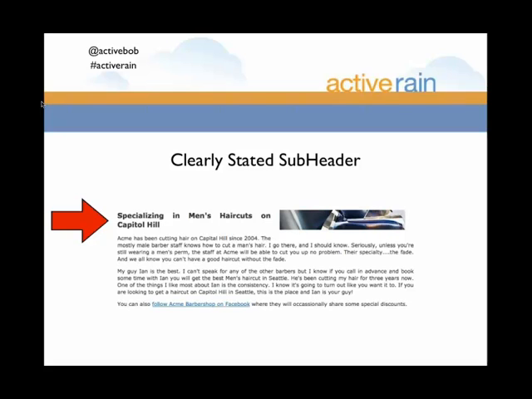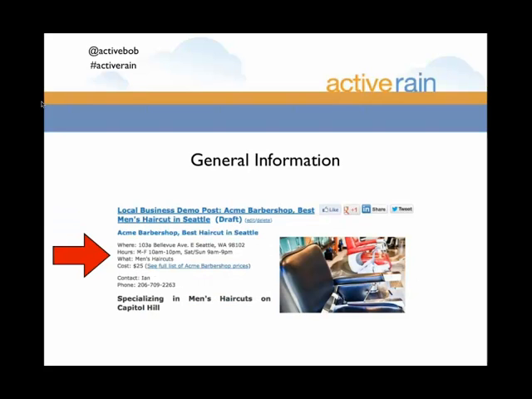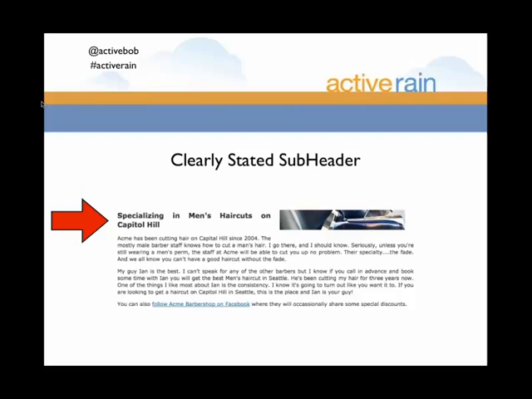The next portion as we move on would be a clearly stated subheader. Right below my general information, you can see it there, specializing in men's haircuts on Capitol Hill. The blog post template that I give you, that you can actually copy, has this formatting in it.